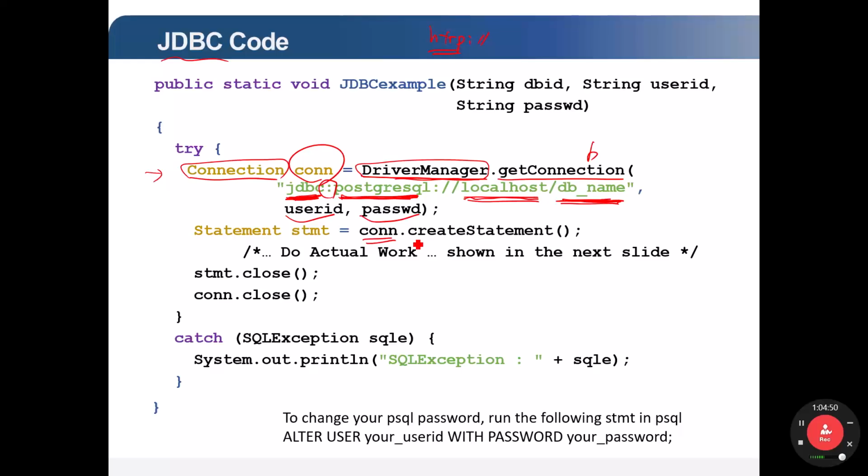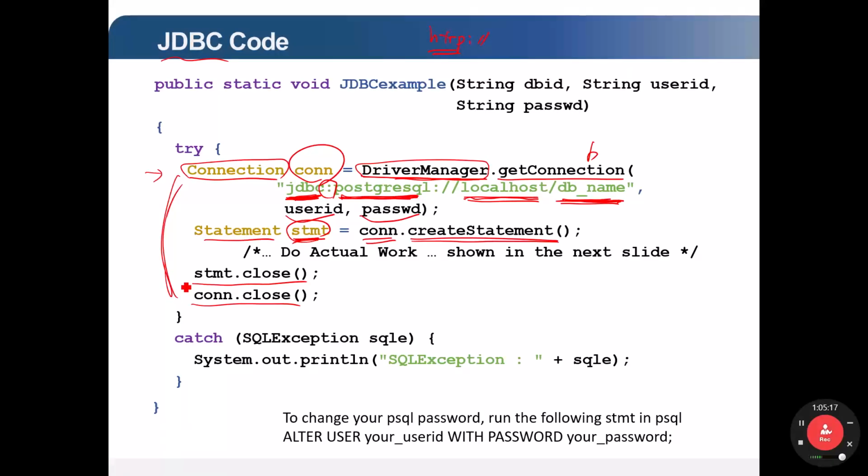This Connection object should be used for the following functions. Initially, we create an empty statement. The createStatement method returns an object of the Statement type, and using this statement variable, you write some SQL queries and pass them to the DBMS, and then the DBMS will return results. At the end, you need to close that object and also the connection.